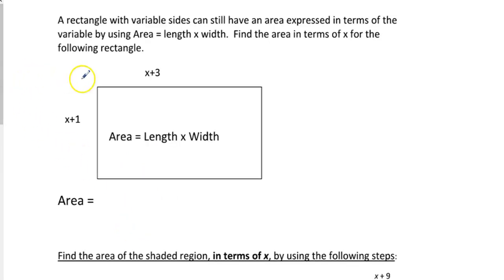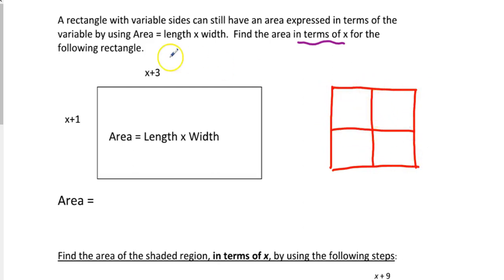Now let's complexify the situation a little bit, if that's a word. Let's complicate things. So now we've got sides that aren't numbers. In fact, they are algebraic expressions. But we can still apply that same idea of multiplying length times width and finding that area in terms of x. Okay, so we're going to have an area that's an algebraic expression. So if you recall, we like to set this up with a window, right, to represent the different components of the length and width that aren't like terms, the x and the 3.